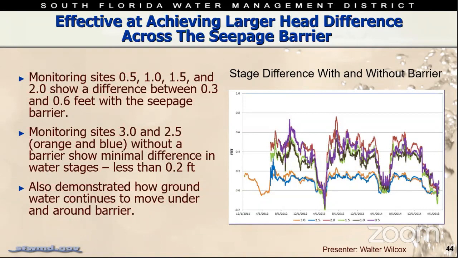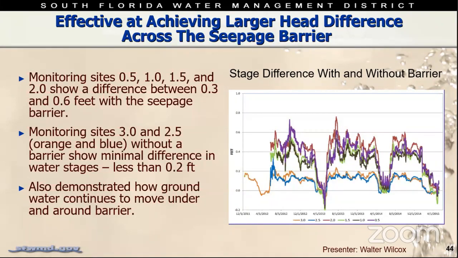And so essentially by putting these walls in place, we can see that in the absence of the wall, the canal and the marsh tend to pull very close to each other. And in the presence of the wall, we see that the water levels upstream in the marsh tend to increase substantially above where the canal levels are. And that's a desirable outcome from the perspective of implementing these walls.